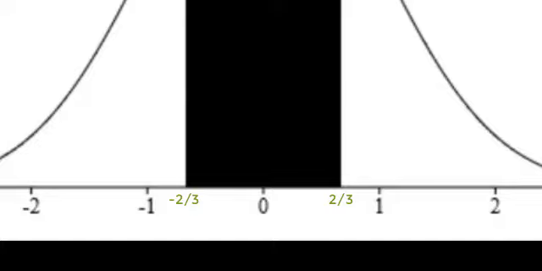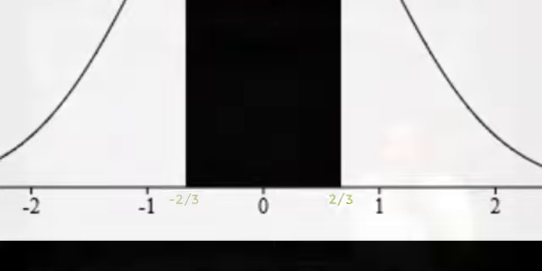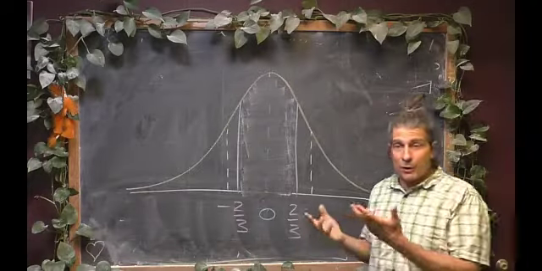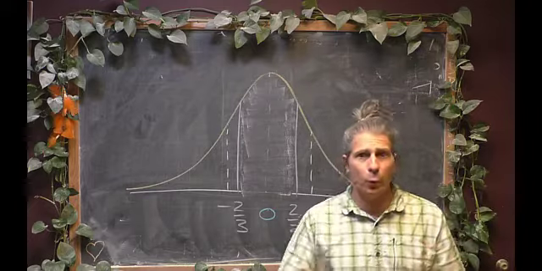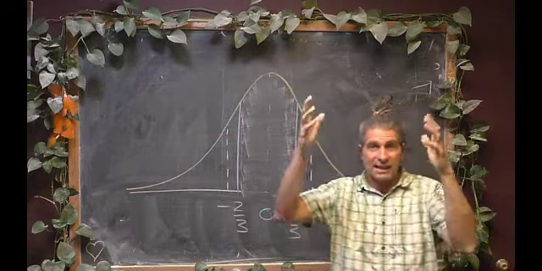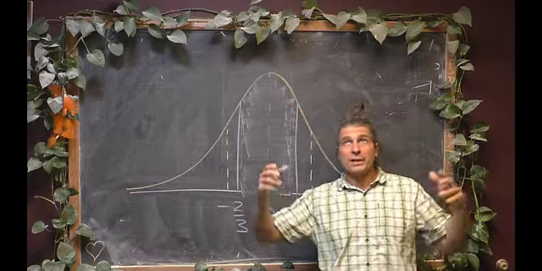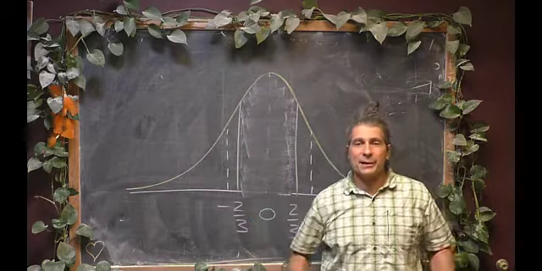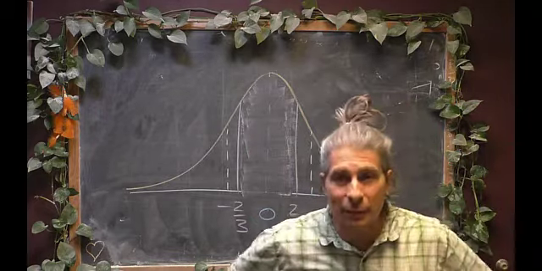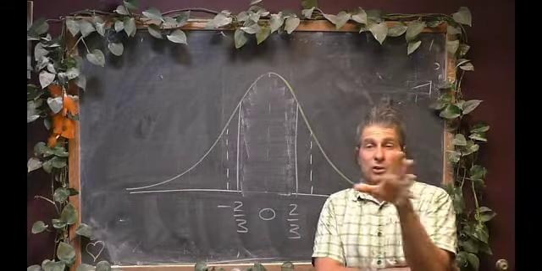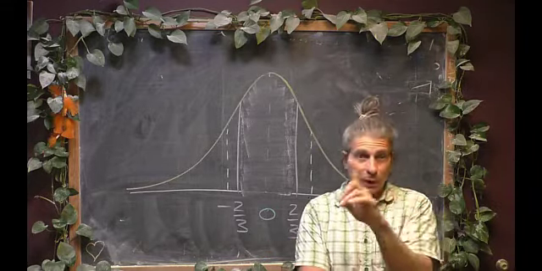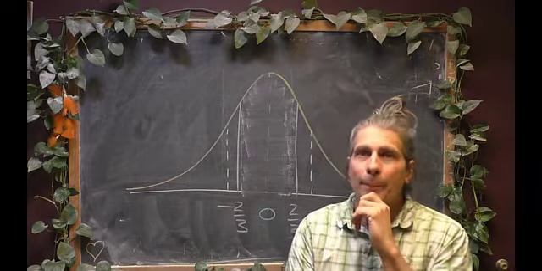Now the question remains, how much area did we just shade? And that is the challenge. How do you figure out 2/3 of a standard deviation's area? We only know one standard deviation is 68%, two standard deviations is 95%, and three standard deviations is 99.7%. We don't know all the other standard deviation measures, which is fine. We don't need to. We're going to have a tool for that in a second.